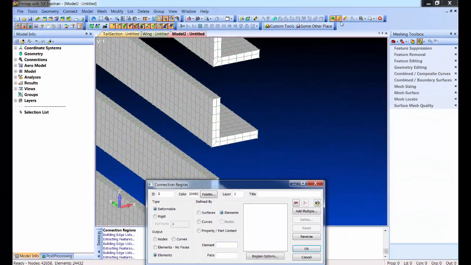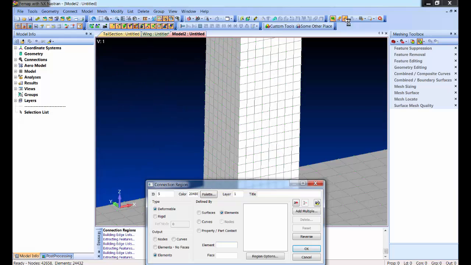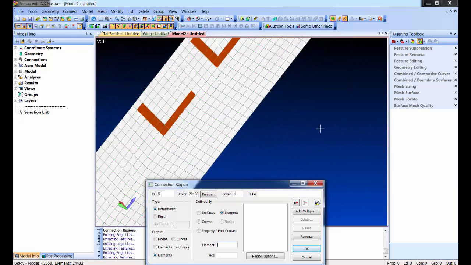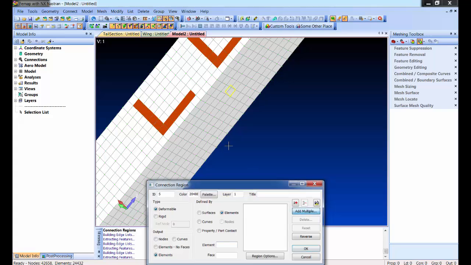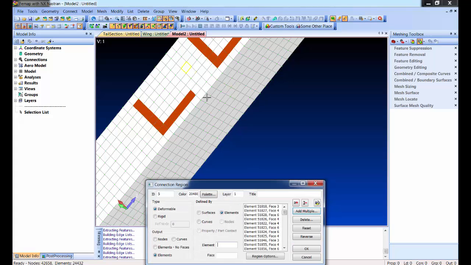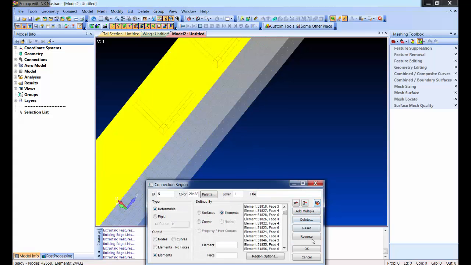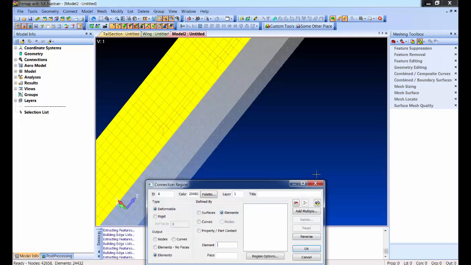And then the neat thing with this draw erase, I can do the flip. And now I could go create the other side of the connection region just by picking a face on that side. And now I've got that. So you can pretty quickly now create both sides of your connection regions from a mesh, have those things ready to go, and get your model all connected up. And this also works anytime you're picking faces. So later on in another model, I'll show you how if you want to pick some big flat area and smooth the elements or do something, this face picking now, you just pick one, it goes and gets the rest.